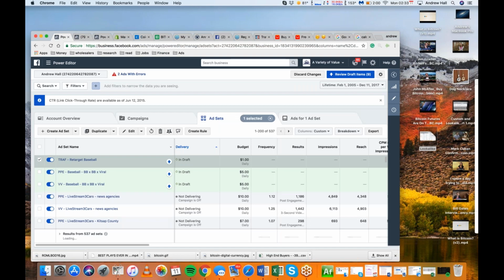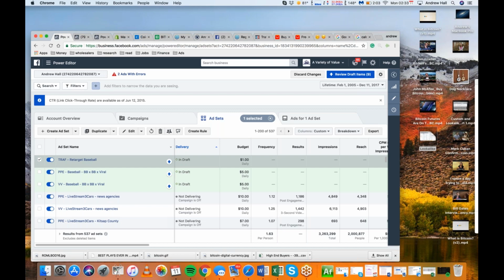It's better to only have one ad set per audience because you don't want to overlap. It's not going to have a big impact, but if you had 50 ads that were all $5 each, which is $250 a day going to the same audience, it's better to just have one $250 ad set instead of having 50 $5 ad sets. And that's one thing that I learned after I scaled, because the first time I scaled, I took a $5 ad and I duplicated it 100 times and did $500 a day.